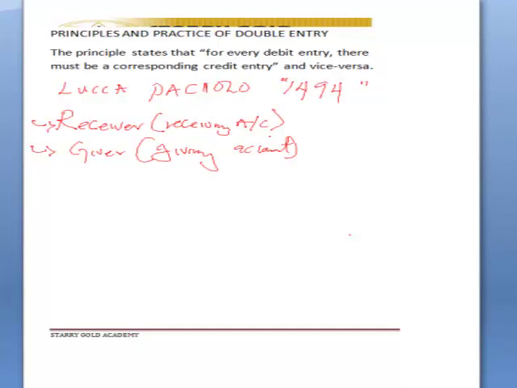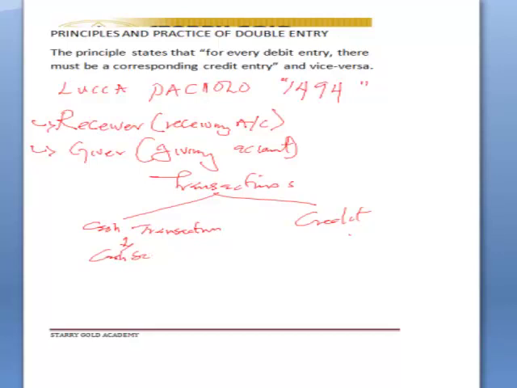The first thing we must do is recognize the transactions. As I've stated earlier, transactions in account are classified into two: the cash transactions and the credit transactions. The cash transactions must pass through what we call the cash book, and the final journey is the ledger. And the credit transactions must pass through what we call day books, and the final destination is also the ledger.